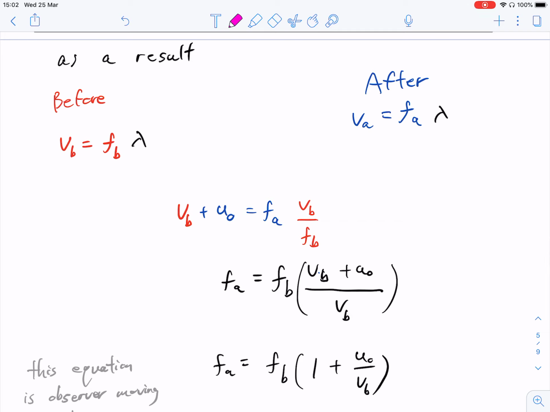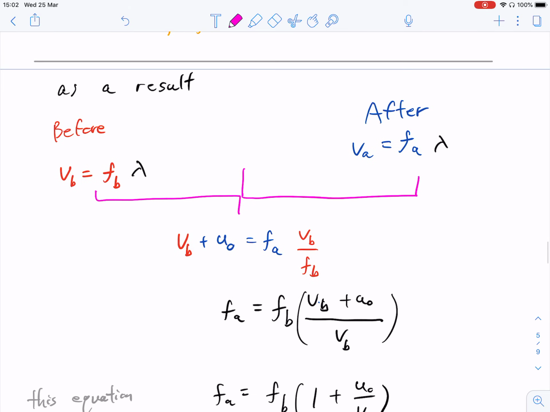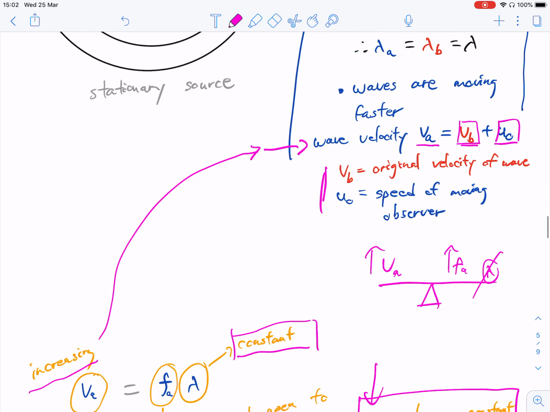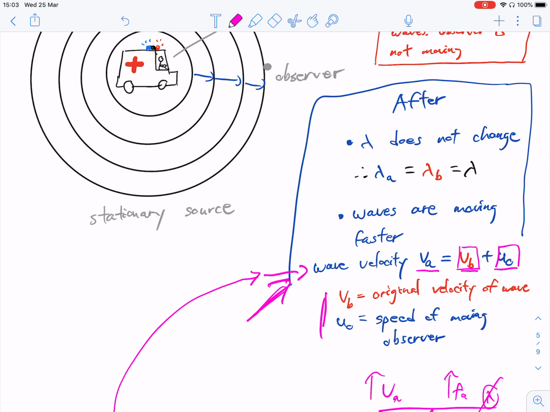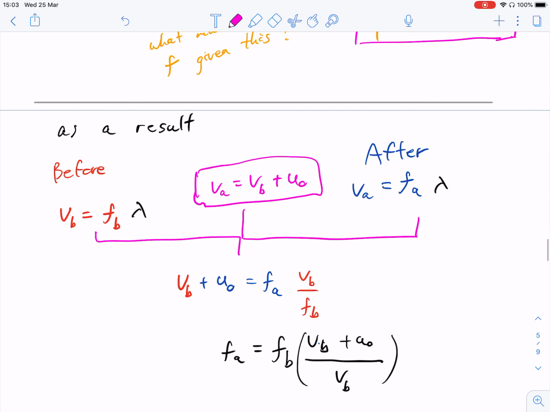And so what we're going to do is combine three different formulas together to form our new piece here. So we're going to take three things to form this. And actually the missing piece, I forgot to write it down. The missing piece is that the velocity after is the original speed plus the speed of the observer. So this little thing, we already mentioned. Where was that? Right here. So really, we're combining three different things together.